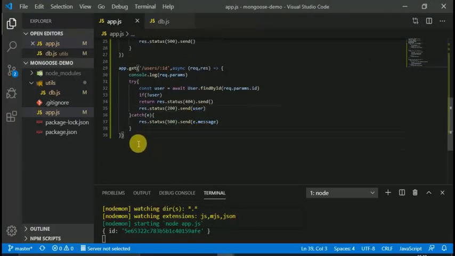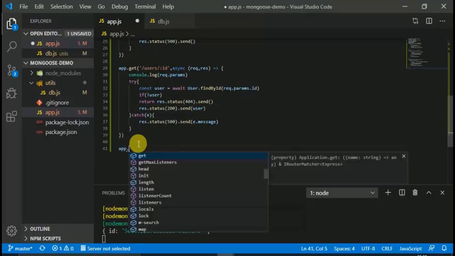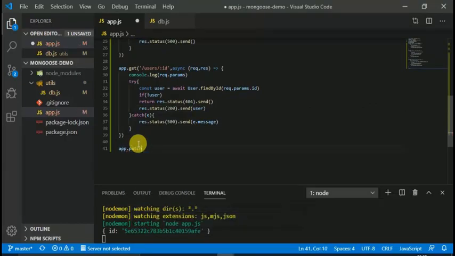Now we are going to see how we can do the update. For updating any user, we can use the patch request, which is an update request. Here we are also going to use /users and the parameter, and it will be an async function with request and response. For updating something, we also need a body, because the client will set anything that they want to, so it will reside in the body part.